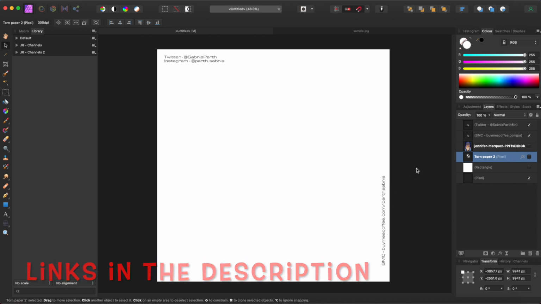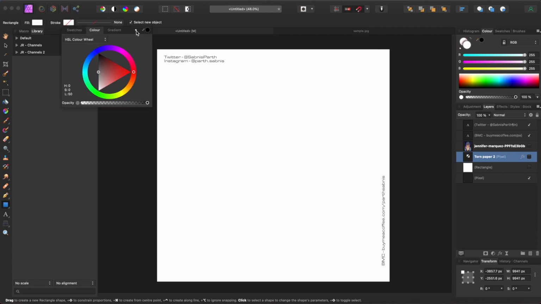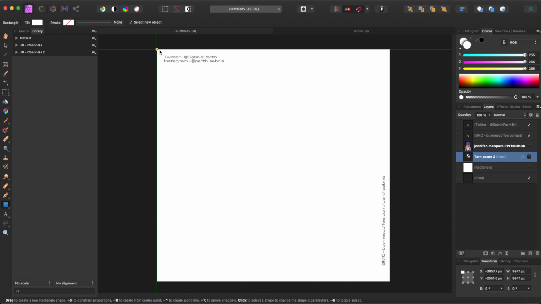Okay. So the next step in this process is to create a background. So you have to create a rectangle with a white background, ideally. To do that, you can just click on the rectangle tool or press the U button on the keyboard. You will get the options here. So the fill is going to be white, the stroke is going to be blank. You can select a blank stroke here. Okay. And just draw a rectangle or a square, basically, of white color. I've created it, but obviously you can't see it here because by default the background is white, and I've created a white square. But just in case, it's a good practice to just create a background.